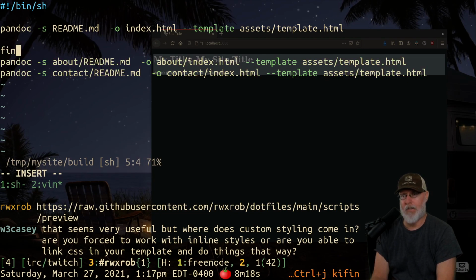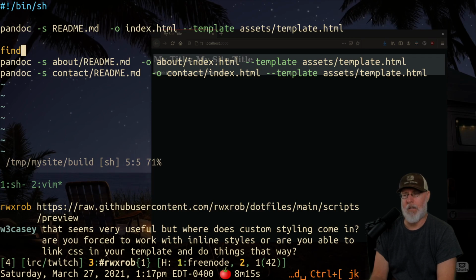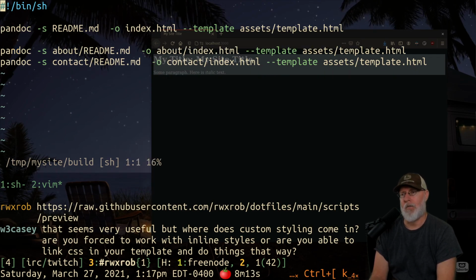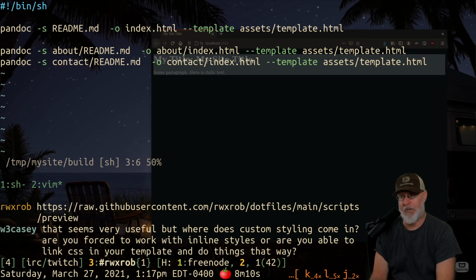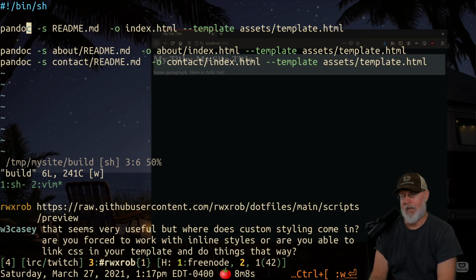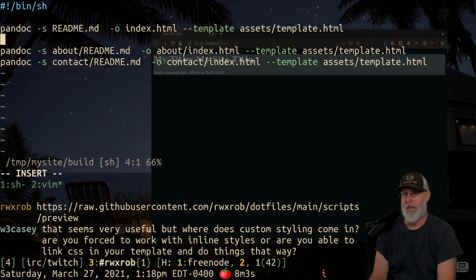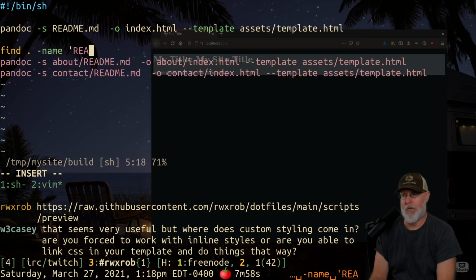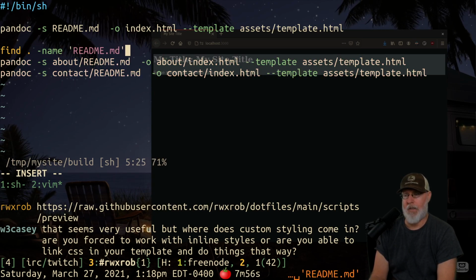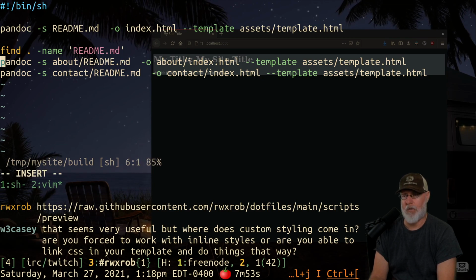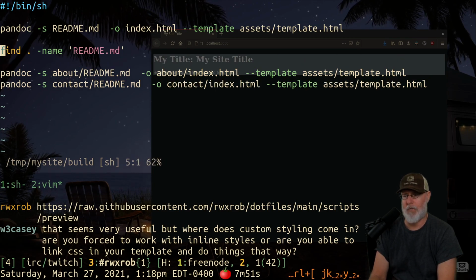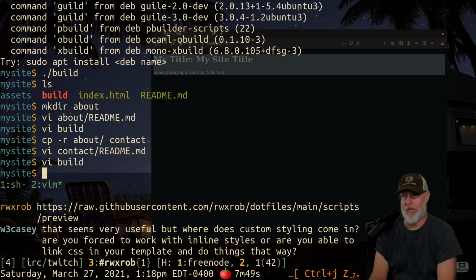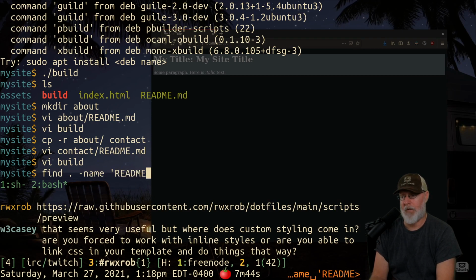We can say find. Well, there's a couple of ways. If you do this with Bash, you can do globstar expansion. And if you know how to shell script that, I won't talk about it. But one way that will still work with POSIX is find. With find, you could do find dot name equals readme.md. Let's test our little script here first of all. Remember I told you everything's just a command. Well, let's try our command from the command line. So find dot name readme.md.